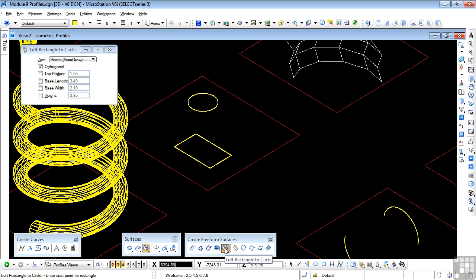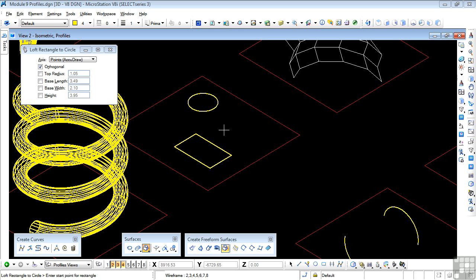There's the actual tool itself. It's called Loft Rectangle to Circle, and as the name implies, it will take a rectangular section and turn this into a circular section and draw the surface between those two sections. Now again, if you wish, rather than drawing sections like I've done, you can actually set the different values for a particular shape that you wish. And this, by the way, is typical for sheet metal fittings where you're transitioning a square or rectangular duct into a round duct. Let's see how the tool works.